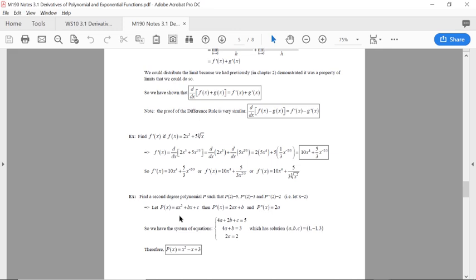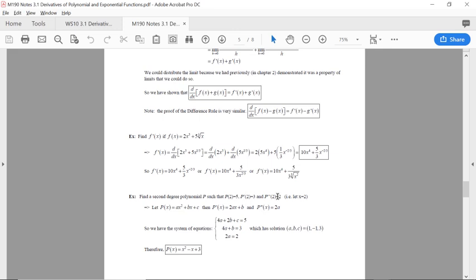By the general power rule, we would get 2 times ax to the first, so 2ax plus b. And of course, the derivative of the constant c is just 0. So p prime of x is 2ax plus b. Then if we plug 2 in as the value of x, we would get 2 times a times 2 plus b, which is 4a plus b, and that equals 3, according to this criteria. So 4a plus b equals 3 from the first derivative.